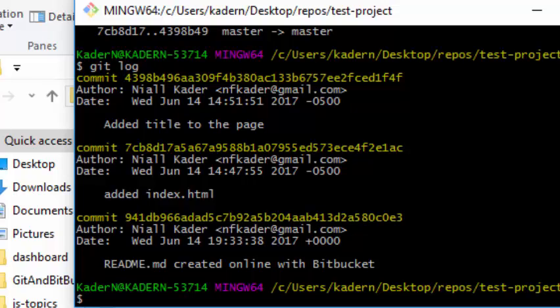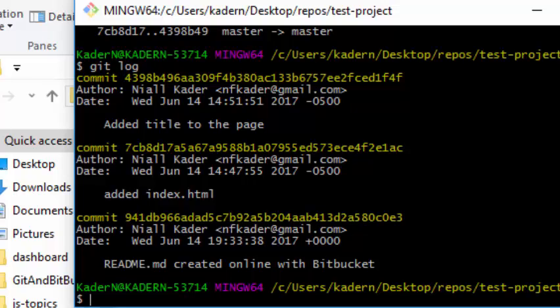So the command would be git pull origin master. And what that would do is take all the files from Bitbucket, that's our origin repository, and sync all the changes to our home computer.